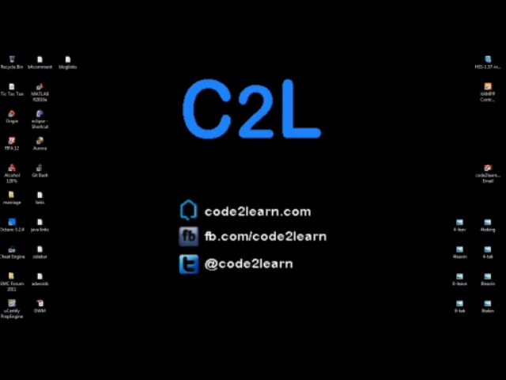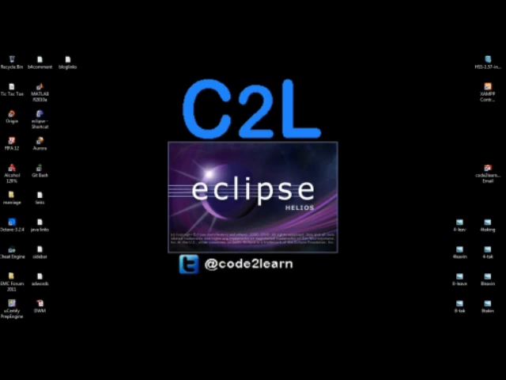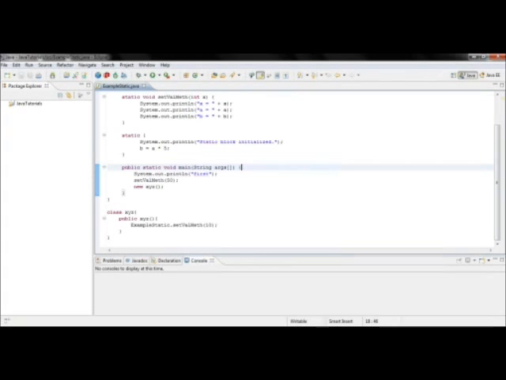As you can see, I have an Eclipse shortcut over here, so you can double click on that. If you want to download Eclipse, you can directly go to the Eclipse site and download it from there. I have the Helios version. There are many versions like Ganymede, Helios, Galileo, etc., all having different capabilities. This is the latest one. We have Indigo also. So it depends on what you want. If you want it for Java programming, anything is fine.